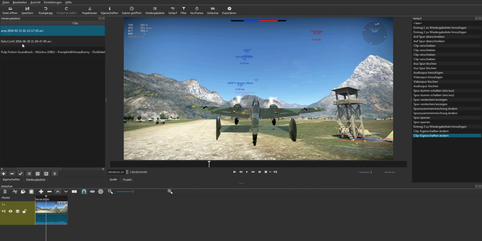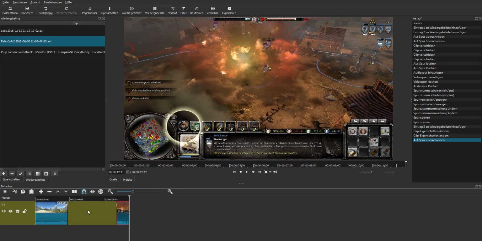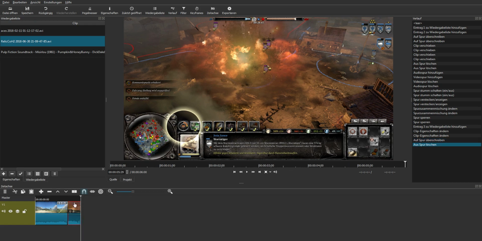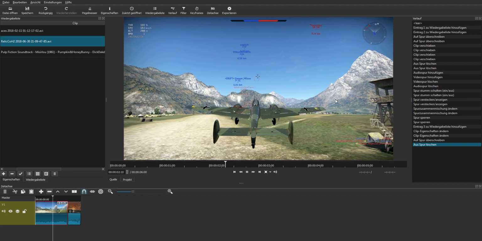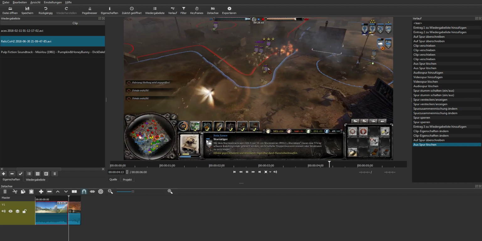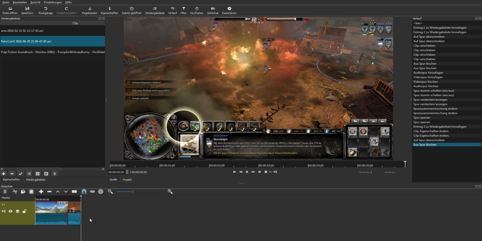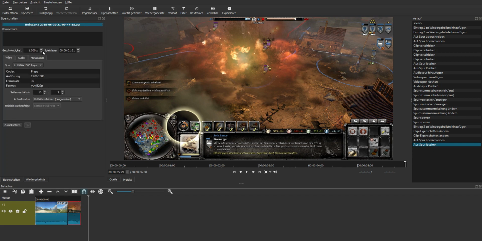That's interesting. So we're going to drag and drop the old clip in. There we go. The old clip's back. Now we got a long clip of the plane starting up. Also just note that the audio has been shortened. Now, transitions. We're going to make the second clip also longer to have more to work with.